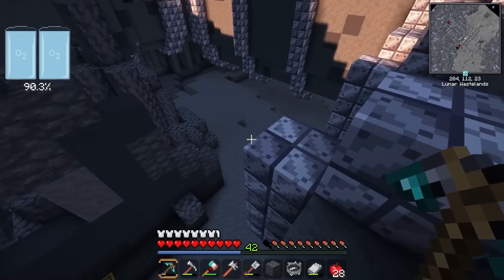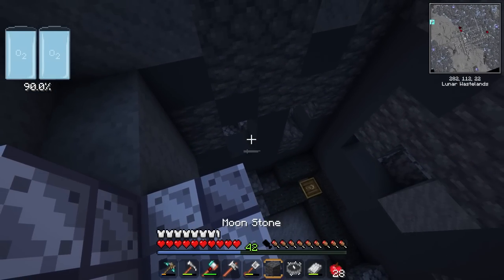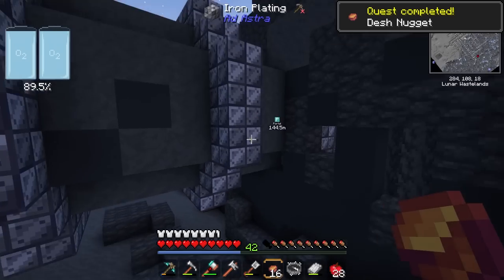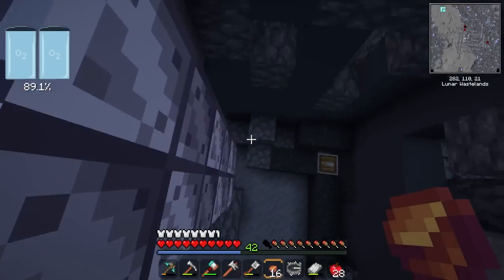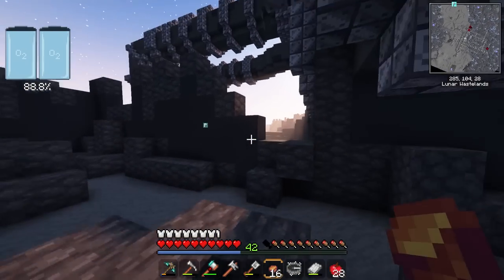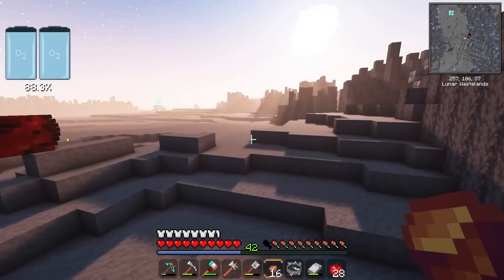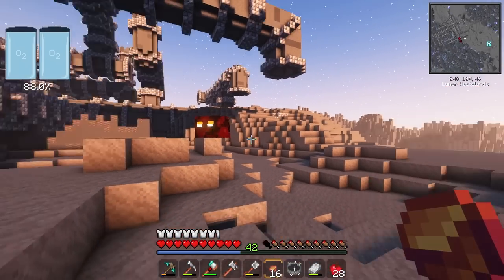That looks like a little bit of a chest down there. There's also the potential for something to come after me. No, that's some Desh. We have some Skystone. Interesting on the Skystone front. Actually was not expecting to find that. Oh, there's a wither skeleton right there. Oh, I better get back. I don't know if they have any sort of weapons or anything, so I am incredibly scared. Also, these guys are rotating in a weird way.